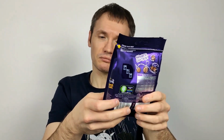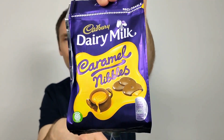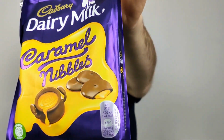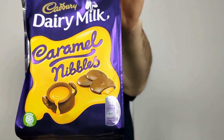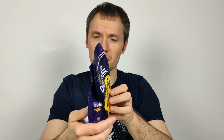So, what are these ones? Well, these aren't exactly the same. These are sort of little buttons with caramel in the middle, and we can see what they are there. The caramel that Cadbury's Caramel has is very buttery. It's quite nice, different. Yeah, it's very nice. You do get them inside, I think, the miniature Heroes, or what Cadbury's Heroes are called now, the selection box. Yeah, there we go. At one point they did appear in the Roses, but they weren't called Cadbury's Caramel, though they were basically the same thing. They had about five different caramels in there at one point, and they've sorted it out a bit now, but they did get a bit silly at one point.